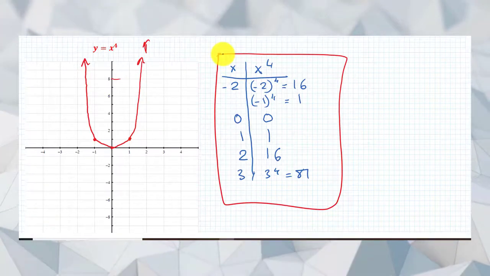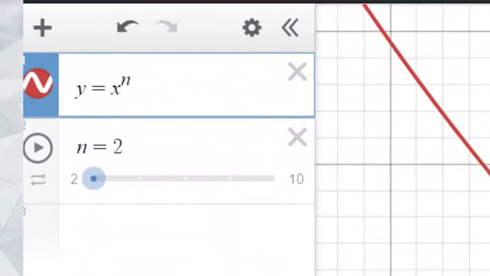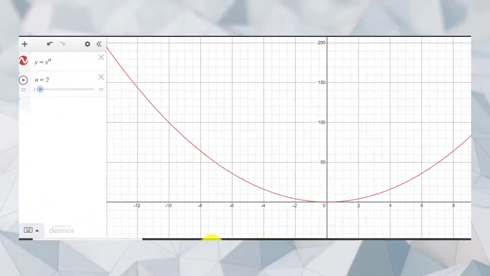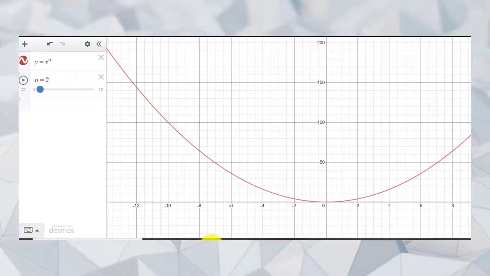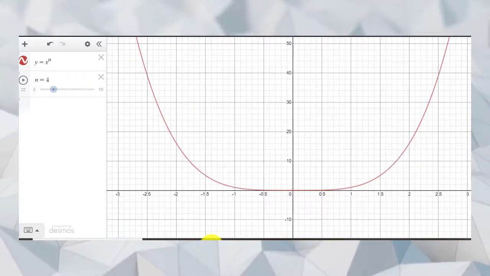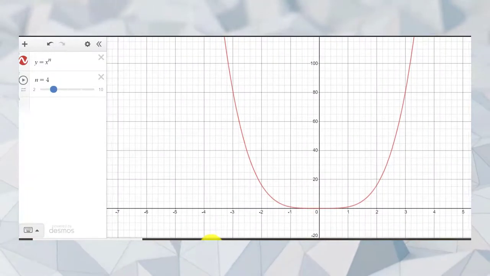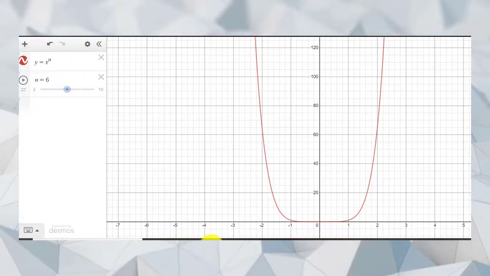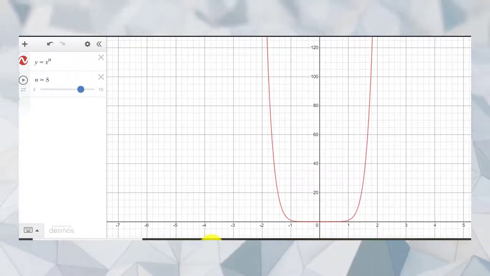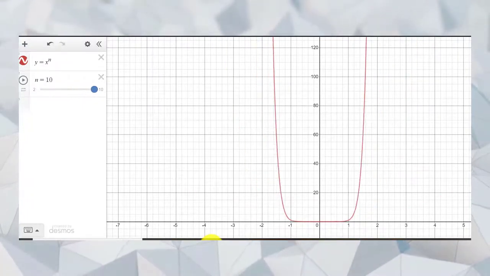Let's now take a look at more monomial functions. So I'm going to use Desmos, and you can see that right here, I'm just looking at x to the n, and in this case, I'm going to look at n even. Okay, let's see, n equals 2, well, we know this one, that's a parabola, y equals x squared. N equals 4, we just went over it, right? Okay, what about n equals 6? It's again a U-shaped graph, narrower, n equals 8, and even narrower. So the graph gets narrower and narrower, right? As the exponent increases, the graph gets narrower.